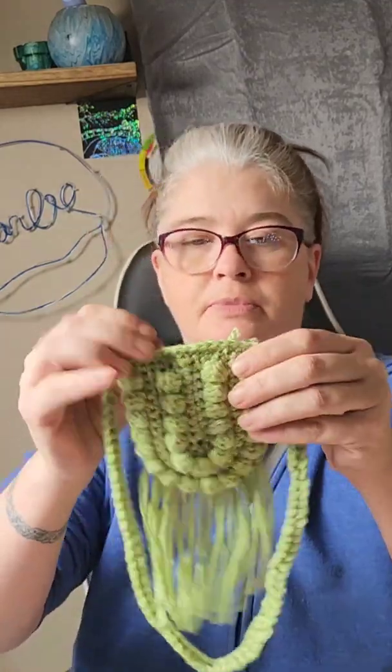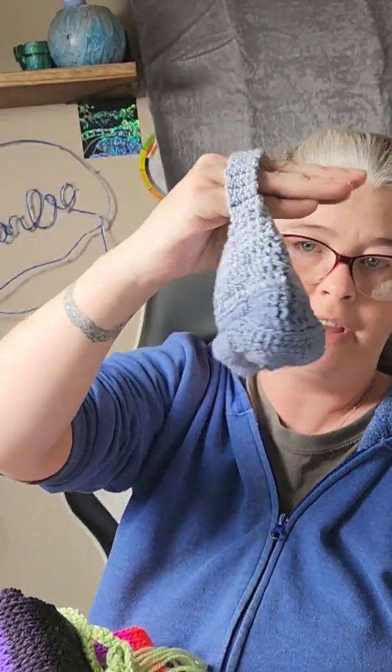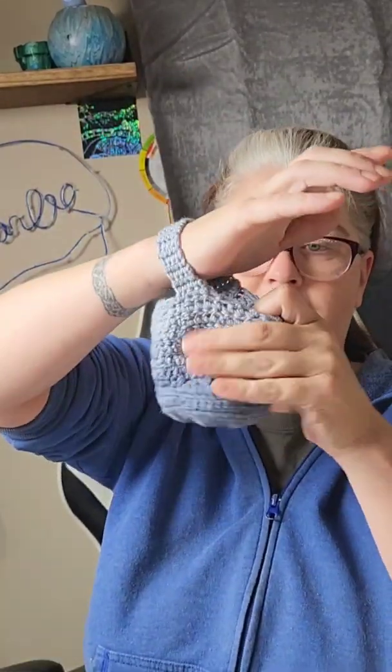And then all you gotta do, you can either leave it open or make a flap. I'll probably leave it open. I just want to make it longer so the phone doesn't topple out. Yeah, so those are my FOs. And I showed you this last time, my little sack for my hand. I've been keeping my inhaler and other things in there while I'm walking or driving. I'm loving it because it's right there. It won't fit the cell phone though.